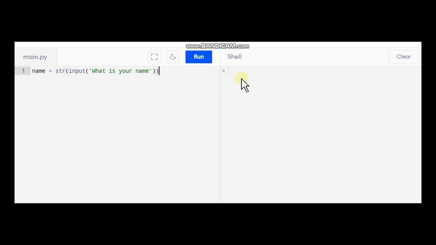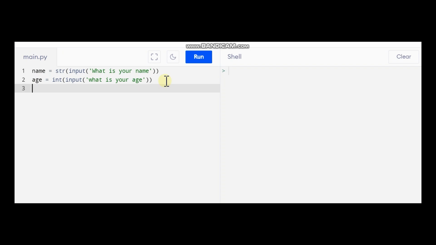Now, if I wanted to create another one called age, I might say age equals, and I'm going to set this to be an integer as an input to prompt what is your age. Okay, and if I was to run that, it will then ask me for these two items.